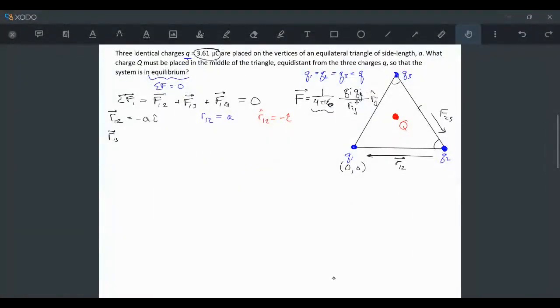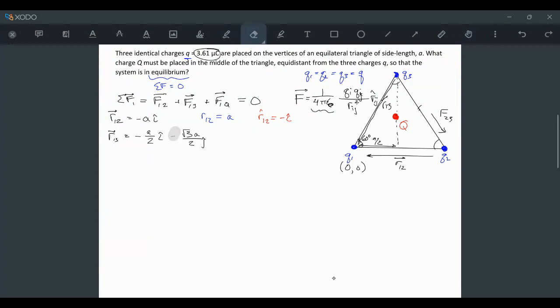What's probably the next simplest one is R13. Just a reminder that this one's going to point from R3 all the way down to R1. So we need to break out a little bit of trig. We can divide this triangle in half because it's equilateral. This x coordinate here is A over 2. That's easy. And we know that this angle is 60. The cosine of 60 is a half. We get the vertical component from the sine of 60. And I think it's quite clear that the length of this is A. So it's A over 2 in the i hat direction minus root 3 A over 2 in the j hat direction.